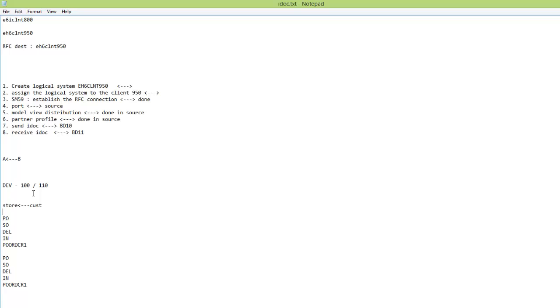So normally when you go to a Walmart store, you put some order there, and then what happens in their system, a PO will be created, first purchase order. Against that, it all happens in the back end. We don't get to see it. We immediately see the invoice, but because it's a small order, in most cases less than 100 quantity, it happens very quickly. So system creates a PO, against that it creates a sales order, then checks the stock and delivers it, and then creates an invoice. So we finally get the invoice. And then for PO, the IDOC type is PO ORD CR1. Sorry, message type.